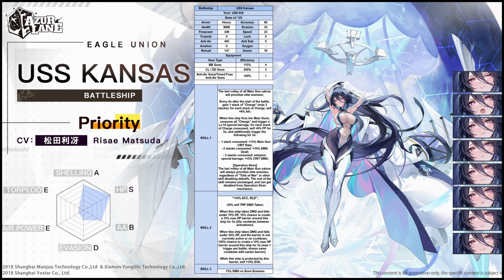barrage. For each stack consumed, she will gain 6% firepower, so maximum 18, for 5 seconds, and additionally will trigger the following for 5 seconds. If one stack is consumed, plus 15% main gun crit rate, 2 stacks consumed, plus 10% damage dealt, 3 stacks consumed enhances the special barrage and 15% crit damage. And the skill is changed a little bit in Operation Siren.